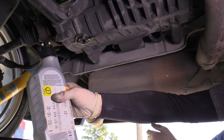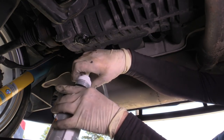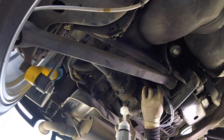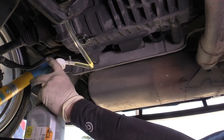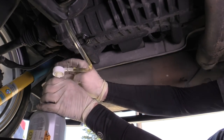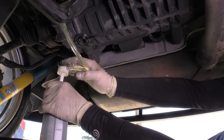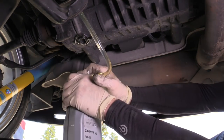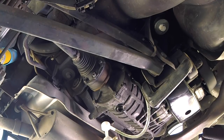Get your bottle of fluid and make sure that you shake it. Put your little hand pump in it — this hand pump doesn't lock down on here, but that's okay. Take the tube, put it in the fill hole, and fill it with fluid. The service manual calls for 1.1 liters of fluid, so I recommend getting two and having a little extra, or if you don't end up needing it, you can just return it. You'll know that you have the right amount of fluid in the differential when fluid starts coming out of the fill hole — pretty much exactly 1.1 liters.